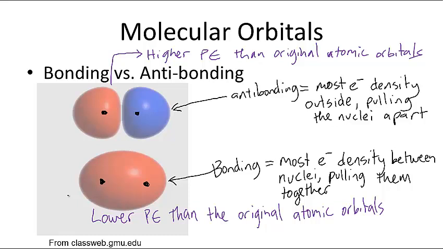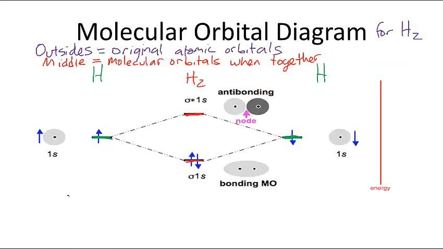So if you want to make a bond, the key is you want to make bonding and antibonding orbitals, but you only want to put electrons in which ones? Bonding. Okay, so that's the main idea behind molecular orbitals. We represent these with these fancy diagrams, which you're not going to be required to do. You're not going to be required to know how to use them.